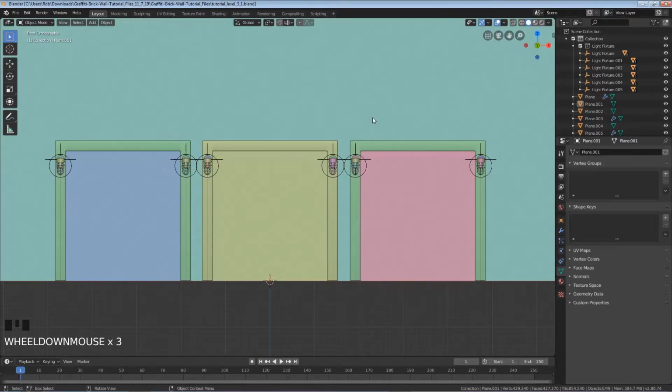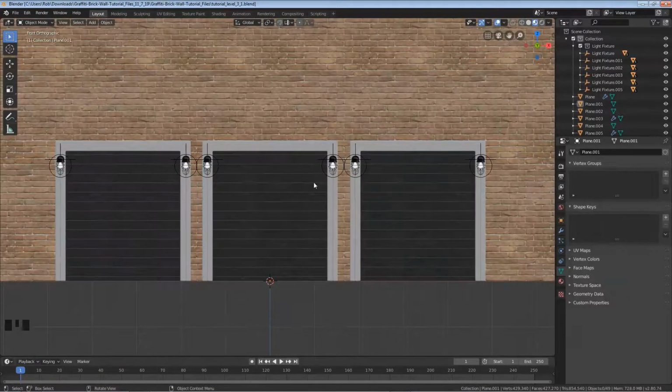Okay, let's switch into Look Dev so we can see a little bit more. So I'm going to hit Z and go to Look Dev, and we can get a little bit better sense of how this is looking. So yeah, our basic structure of our scene is created. These side doors are going to be red.